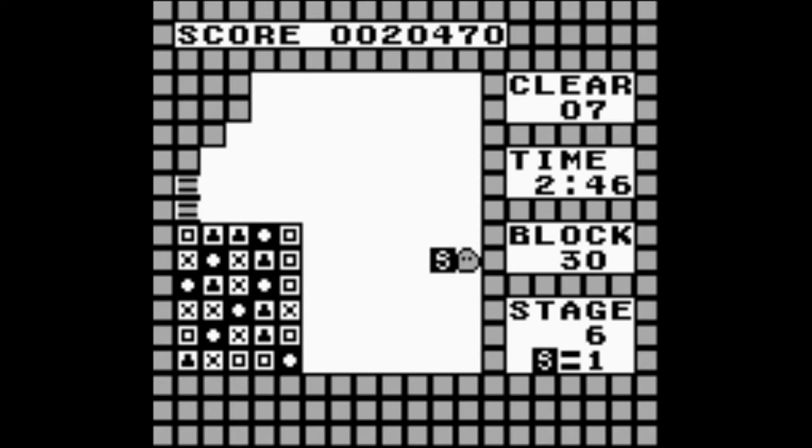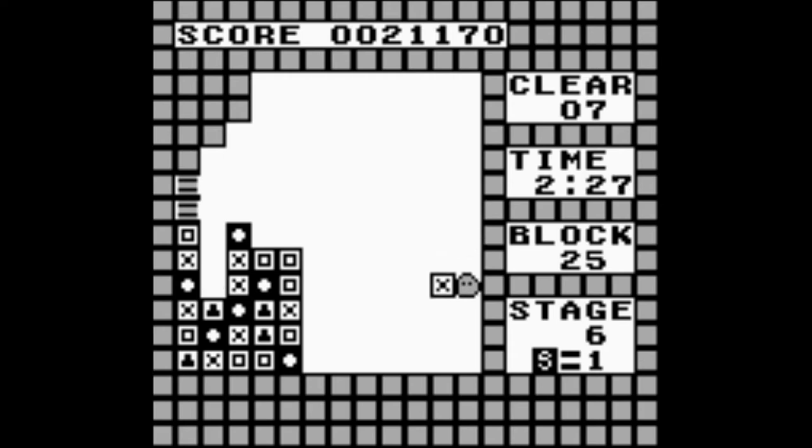The other major consideration is that each level is randomly generated, which means no two experiences will be the same, at least not unless you play the game a lot. So each time you go into Flipull, you have to be cognizant about the moves you're making and think critically.